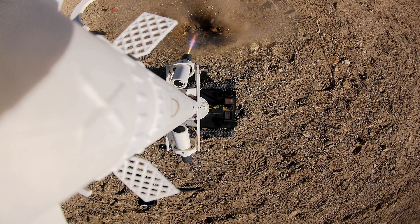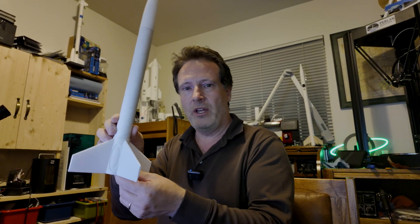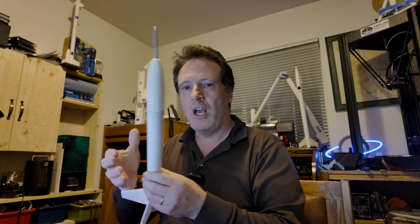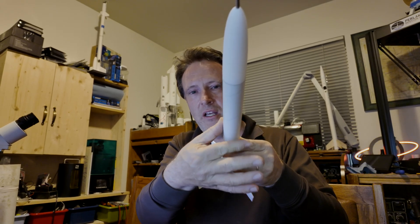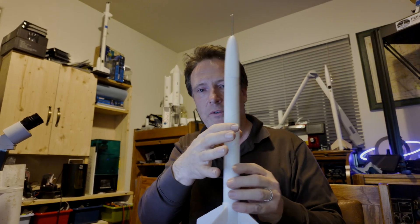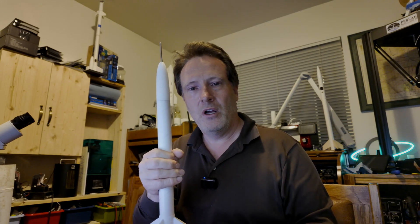Coming off the pad, the two motors ignite at slightly different times — in fact, one motor may fail to ignite completely. It climbs up to about 10 meters altitude and stabilizes itself in steady hovering flight. Then it moves over two meters to the chopstick side of the tower, descends down, and has a programmed final approach to the chopsticks — the grabbit. The chopstick mechanism can grab the rocket wherever it is: if it's on one side, the other chopstick comes over to grab it, and vice versa. Totally passively — no active control on the chopstick grippers.